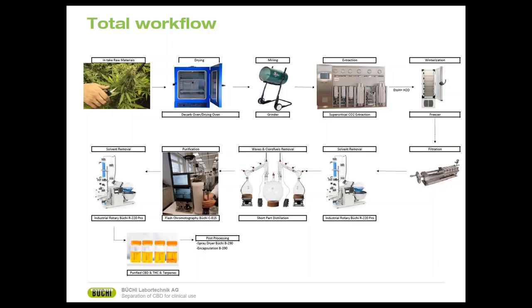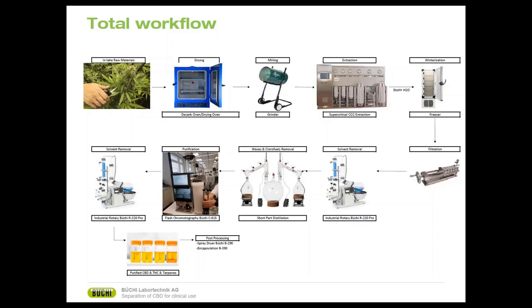Next step is drying, and then we grind the plant into the buds for fine particles and get it ready for the extraction. This is done because when we do the grinding, milling, then we will be increasing our surface area. So more surface area means better extraction. And then extraction is done. After extraction, winterization and filtration is done to remove the waxes extracted from the plant. During winterization, ethanol is used to precipitate the waxes to the bottom. This ethanol must be removed by using the rotary evaporator.